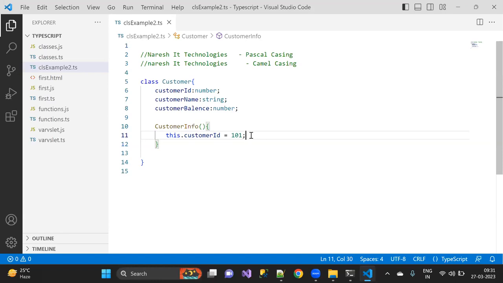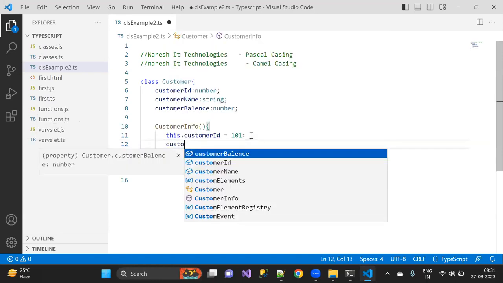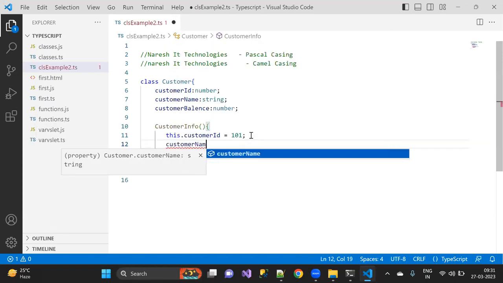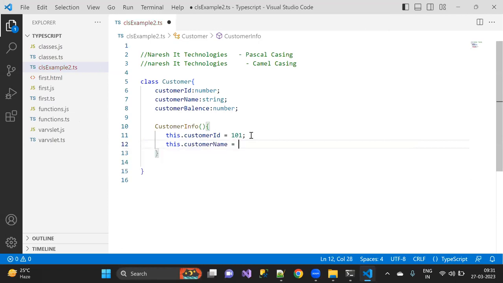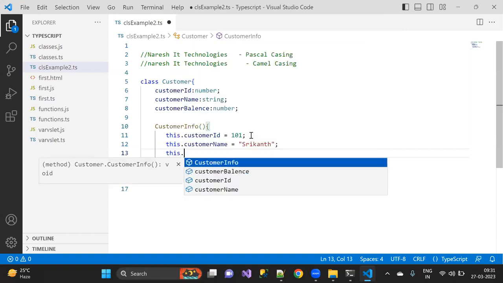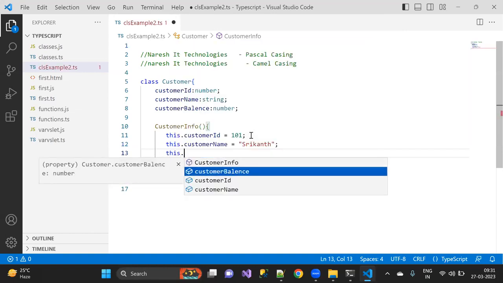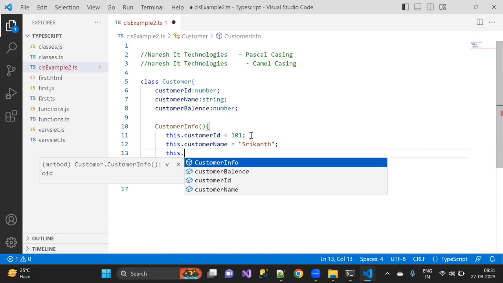At the same time, now you can see I wanted to access the customer name. When I'm calling the customer name, again this keyword will be appended. The customer name is going to be, I can say, Shrikant. And after that, now you can see this dot will show you all the customer info. Does it belong to the class or not? Tell me, yes or no? CustomerInfo, I have written inside my Customer class.